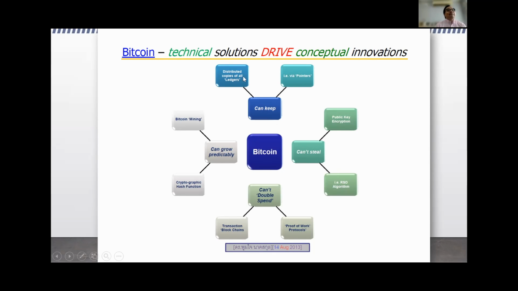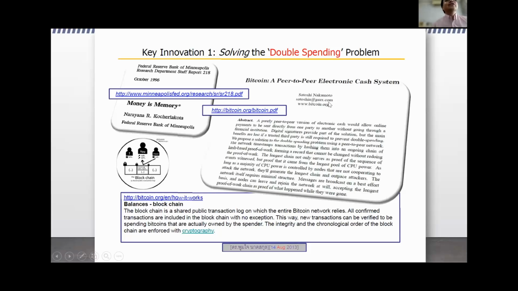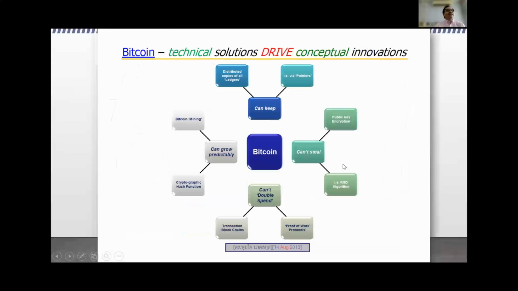And behind these little blocks here is all the technology. This is basically what's under the hood. This is all mathematics and computing. All these blocks, 1, 2, 3, 4, 5, 6, 7, 8, come either from computer science or number theory, basically. Math and computing provide all this. So this is the guy, Satoshi Nakamoto. He invented it by providing this technical solution.